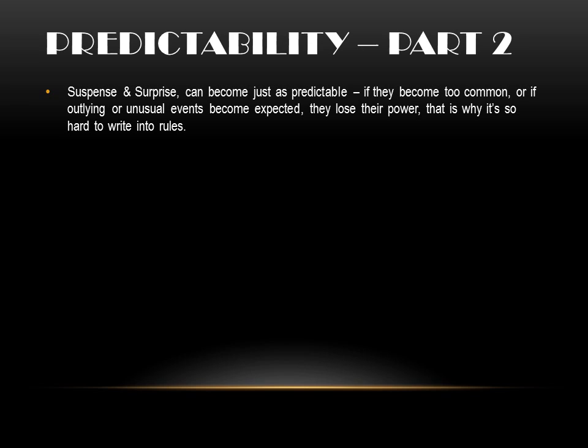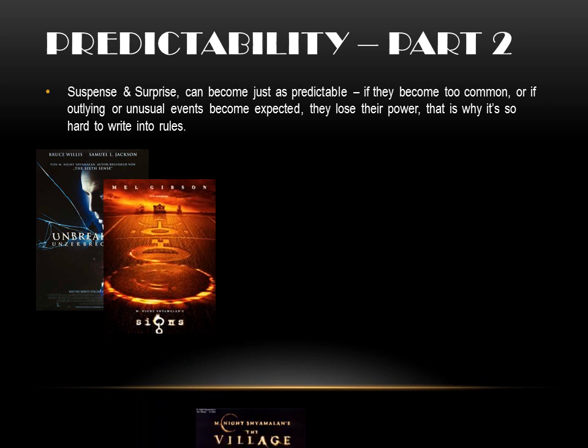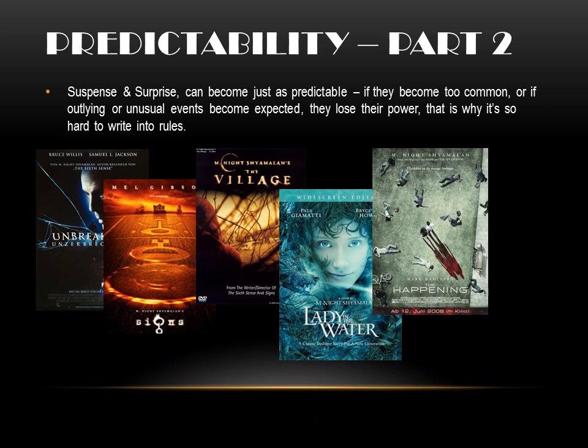So, predictability, part 2. The problem with suspense and surprise, and many of you might already be saying this, is that they themselves can become pretty predictable. If you write them into the game where they're just sort of happening, or if we're expecting to be surprised at every turn, what do we get? Well, what we get is something that starts looking like this. We get some crap. We get something that gets so rote that it becomes uninteresting, right? So these tools, when used, have to be used in a very measured fashion. If they become predictable, then the engagement's gone, and, well, you make some bad movies with, I would say, diminishing box office returns, but also you make a bad game that you don't want to come back to.